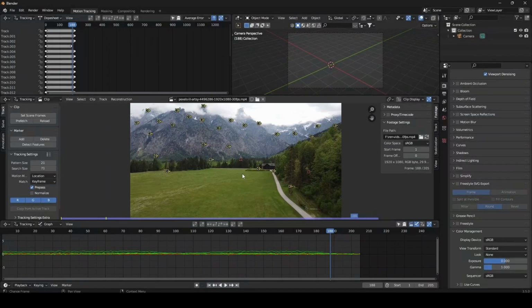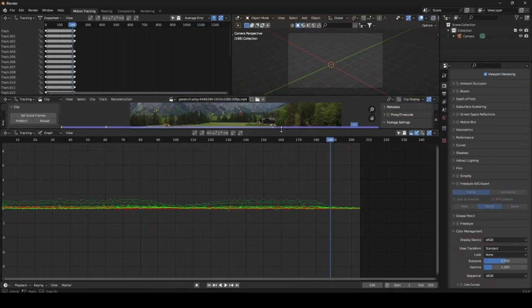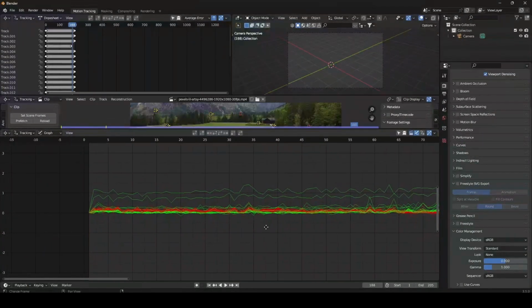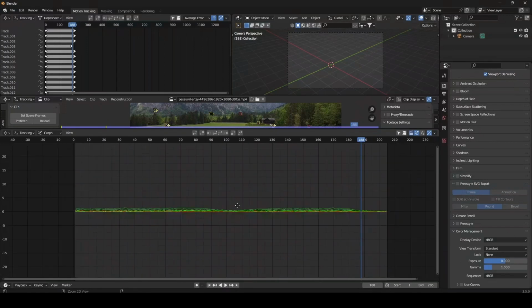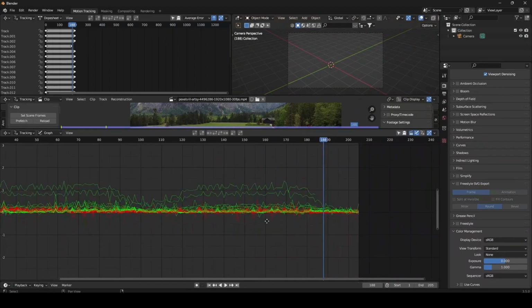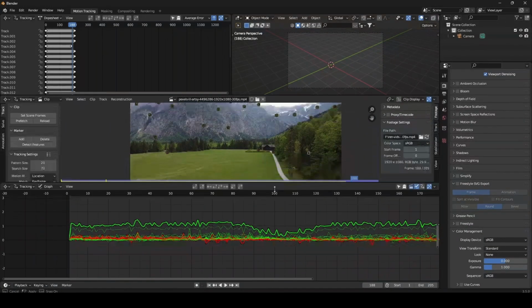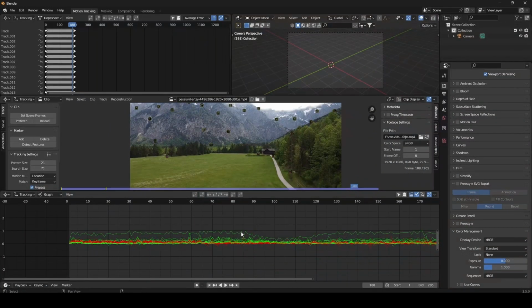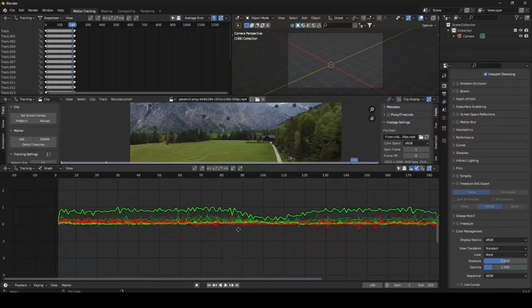After you have tracked the whole scene, at the bottom you'll see the Graph Editor tab. Make it big and see if you have any single crazy spikes. If you do, then go ahead and delete them. Make sure not to delete those which are in bundles. As you can see, I have a few of those, so I'm going to delete these spikes. But don't delete too many trackers, or it will just increase the issue even more.